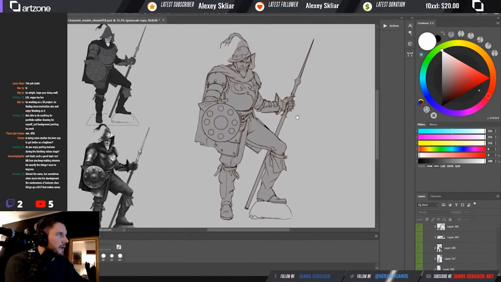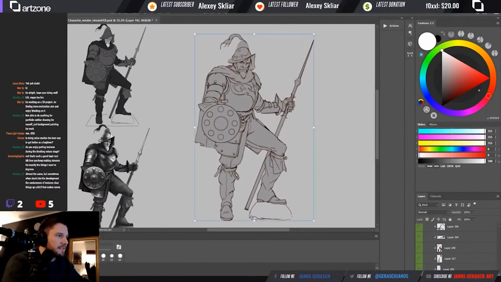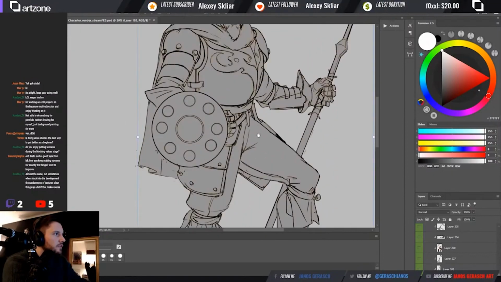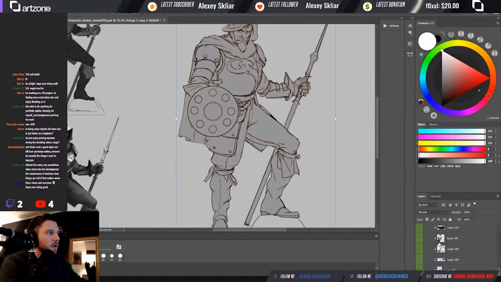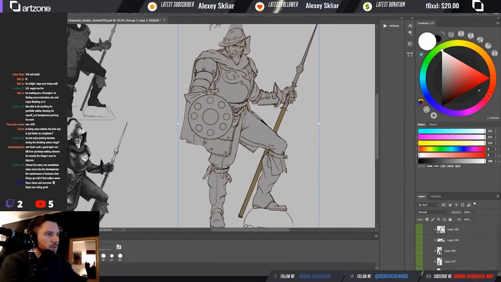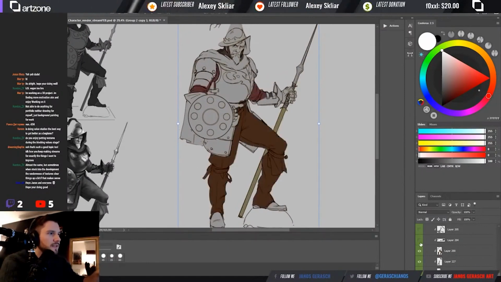So let's say you have your line art. The first step is basically making a silhouette, and that's something we already did before when we did the values here, because you need that and you need a clean line art. And you also need a very clean silhouette. When you do the value block in, make sure to block in as clean as possible. I would also recommend to block in materials on the same layer because it saves you a little bit more time. So if I have something which is wood, then I would put all the wood on one layer. If I have some sort of cloth, I would put all on the same layer.